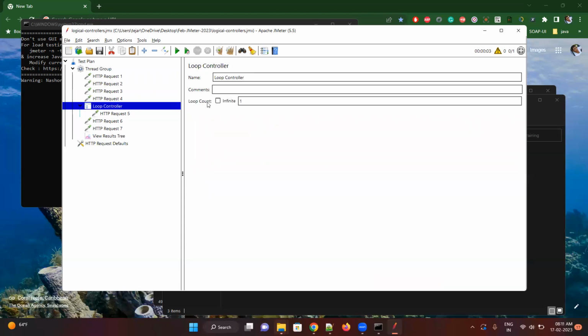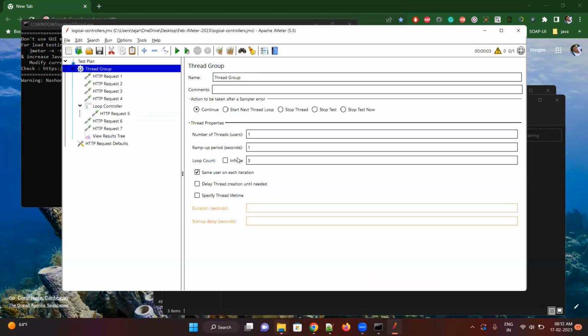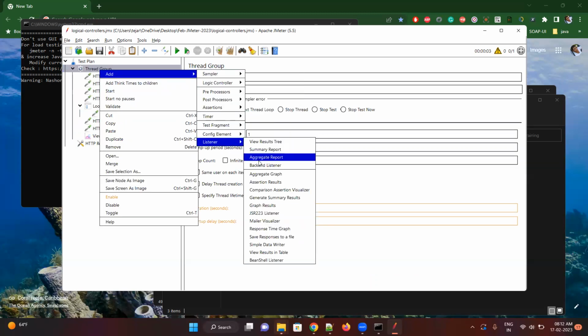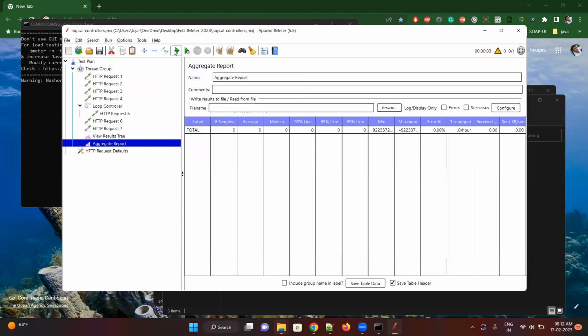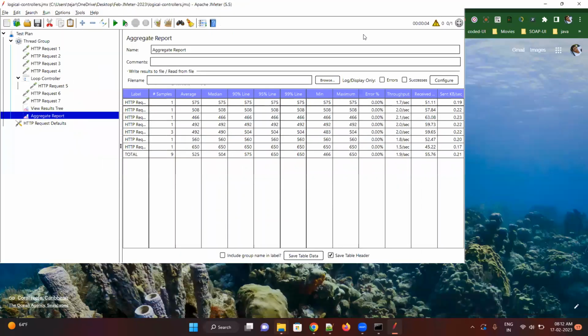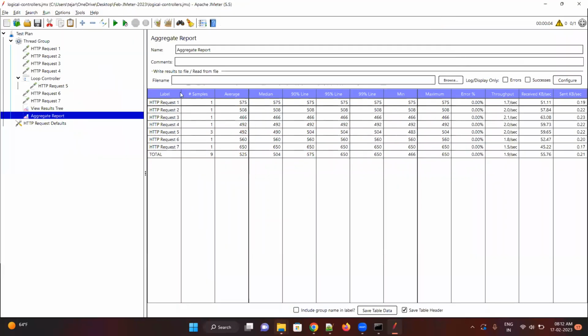If you see your loop controller, I can give a loop count. Let's give 3, and in the thread group I'll give 1 only. Everything is 1, 1, 1. Let's add an aggregate report for better counting. See how many times request 5 executed?